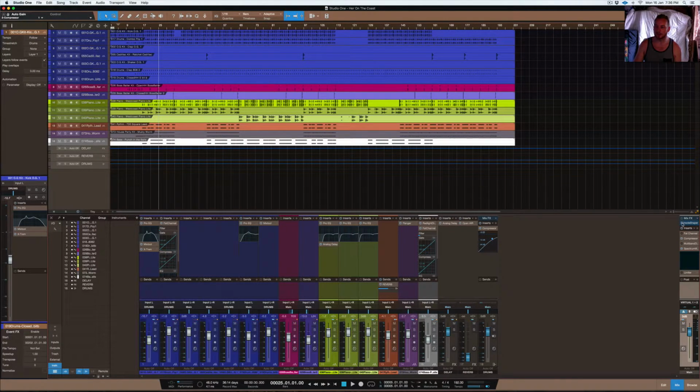Let me just take the plugins off the mix bus, and I'll play the track to you without it, a section of it anyway, and then you can hear what it sounds like, and then I'll put the compressor on there and you can hear the difference between the two. Okay, so let me put the compressor on there as well, and you can hear the difference between the compressed and not compressed signal.